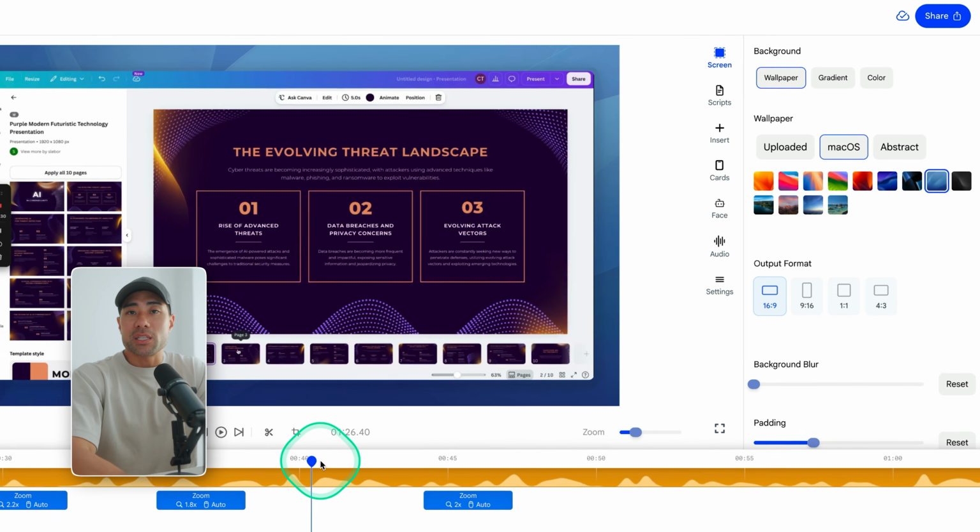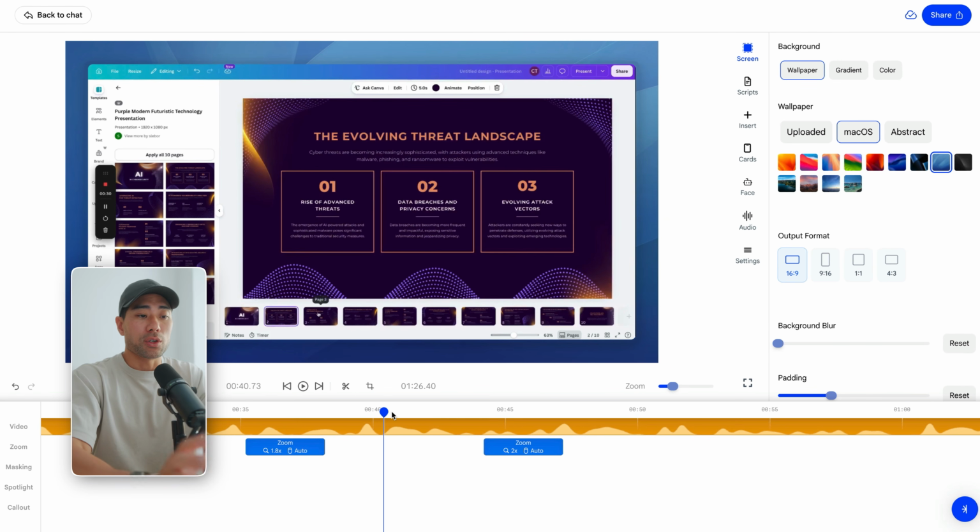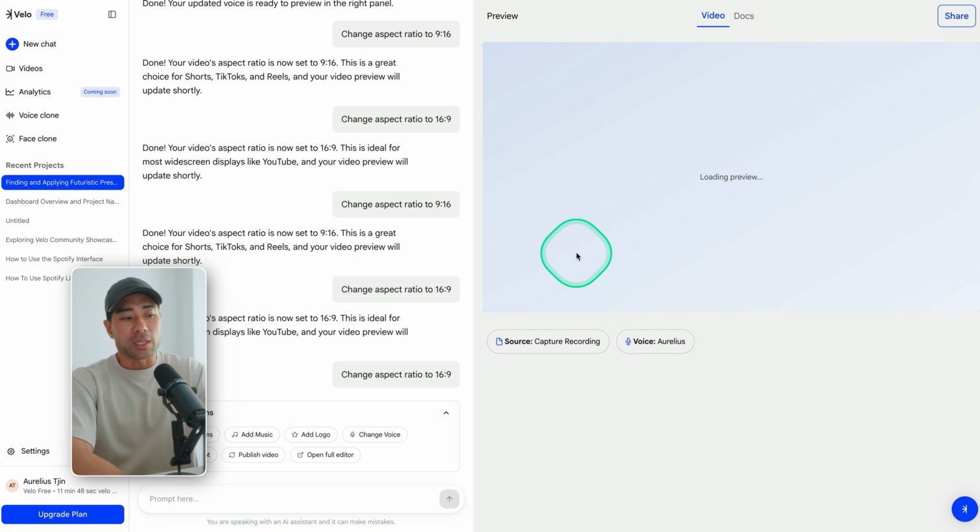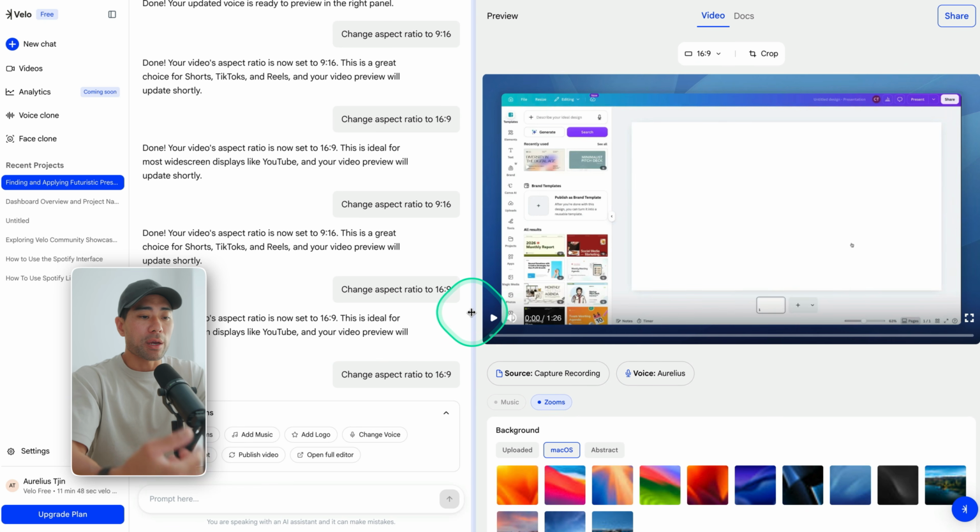I would suggest using this if you do want to make sure your video is a bit more polished for posting on places like YouTube, or if you're presenting it, like let's say a sales pitch, of course you don't want it to be too raw. But Velo makes it great because it does clean up your audio anyway if you do make mistakes and have all of those ums and ahs and those filler words too.